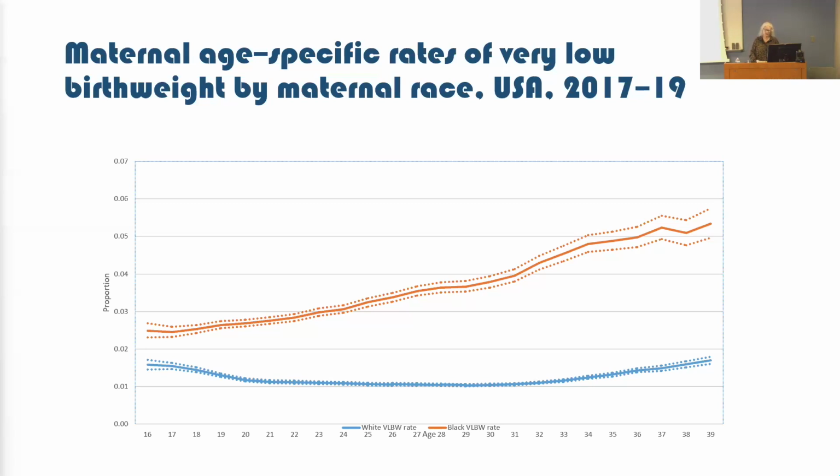But if we just look at averages, and there's also heterogeneity in the Black population to a degree. So if you look at the white national averages, you see that it almost doesn't matter what age you are. There is a little sense of what might be interpreted as true age effects, in that the teens are a little higher risk, and women in their 30s, especially mid to late 30s, have higher risk, including higher than the teens. But overall, the rates of very low birth weight at any maternal age are substantially lower than for Black women at any age.